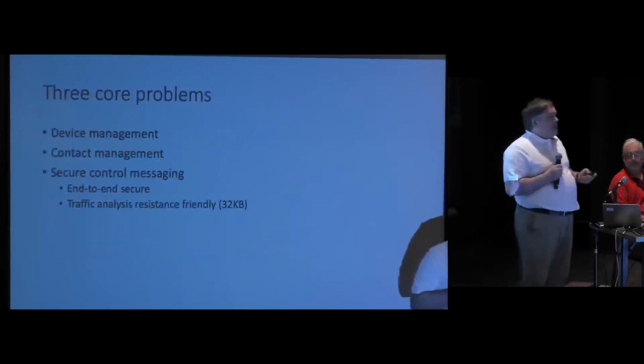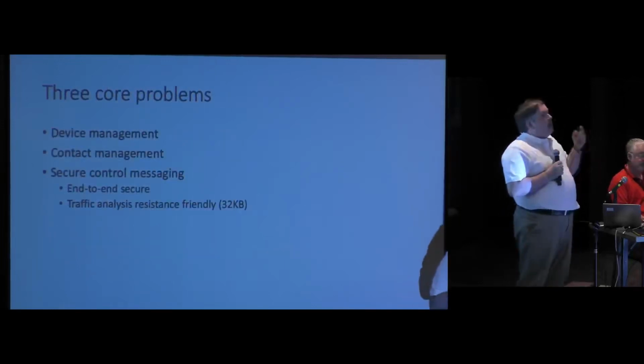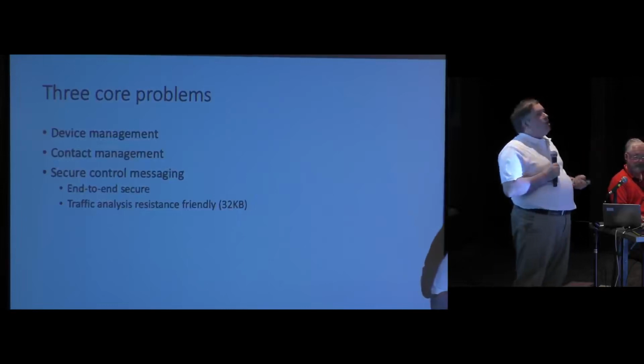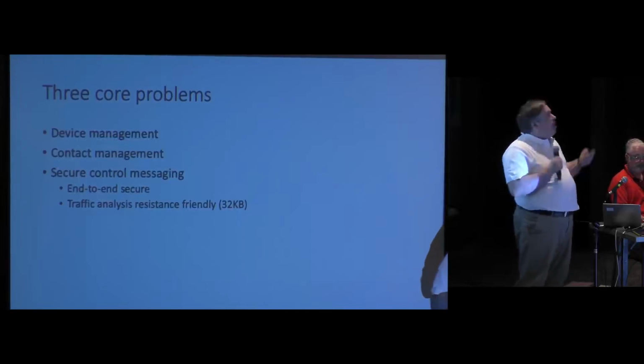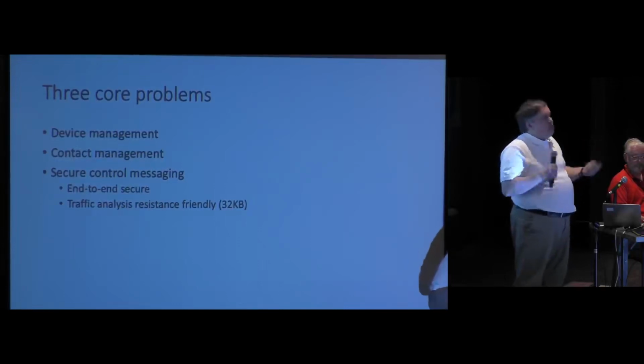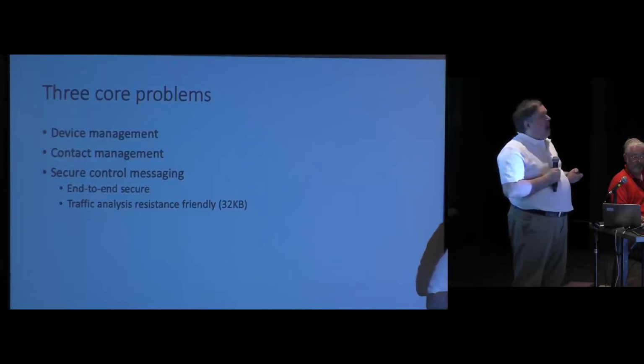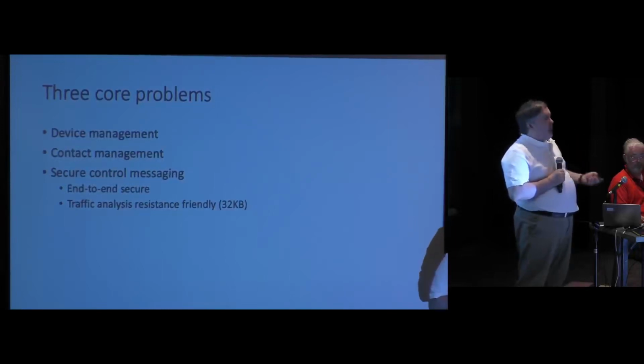So the Mesh addresses three core problems. Device management, so you can glue all your devices together so they're one gestalt. Contact management, so you can connect all the people that you connect to together and have access to all their public keys on all your devices. And secure control plane messaging, which is end-to-end secure and traffic analysis resistant.